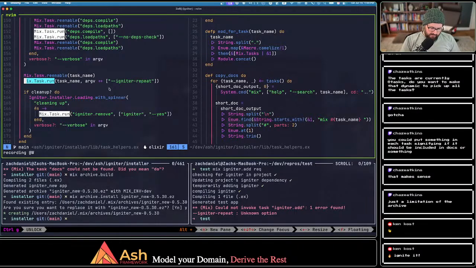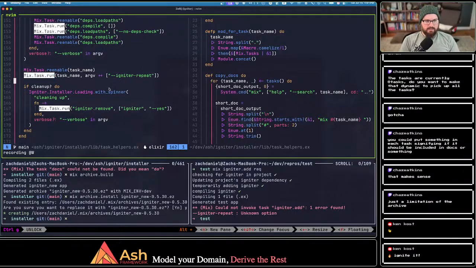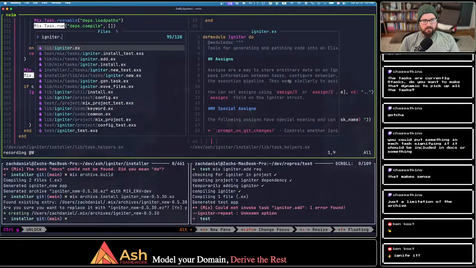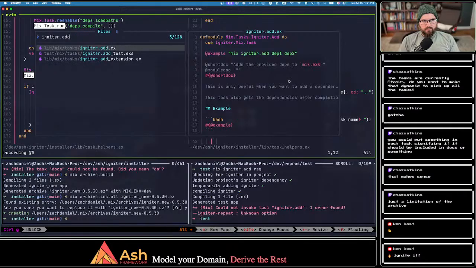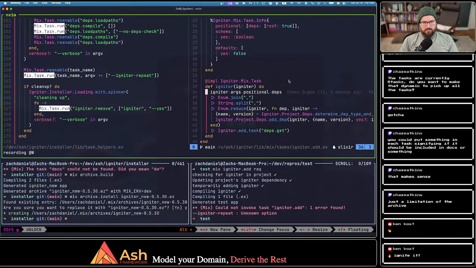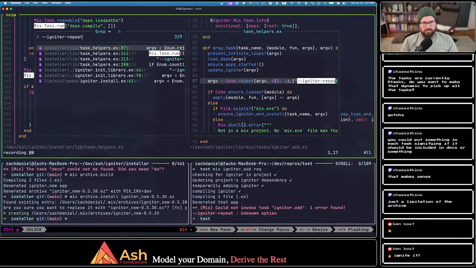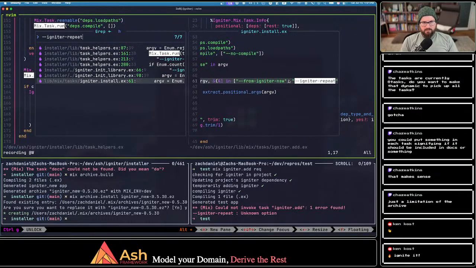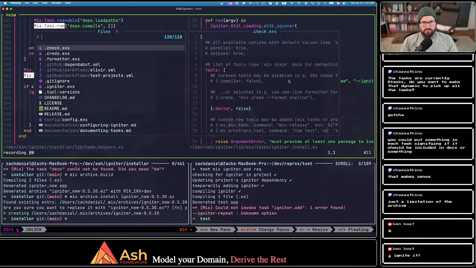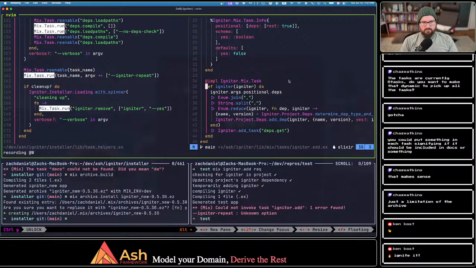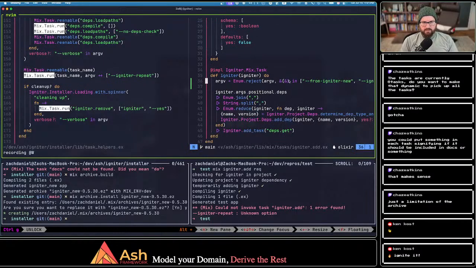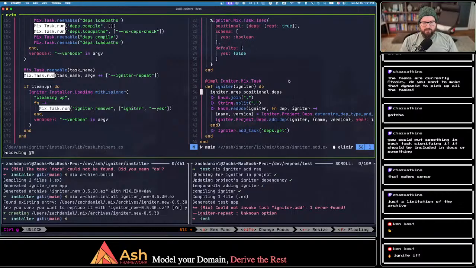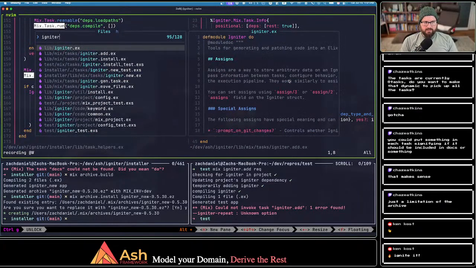And what does that mean? I guess it just means that the igniter.add, because I think that needs to be in any task. Like this. Okay, we're going to do this in Igniter itself.